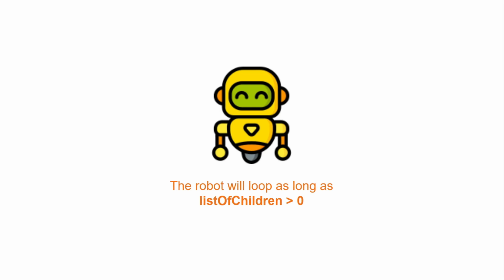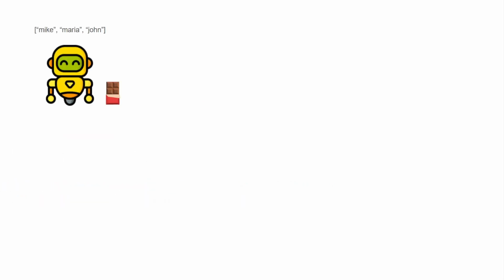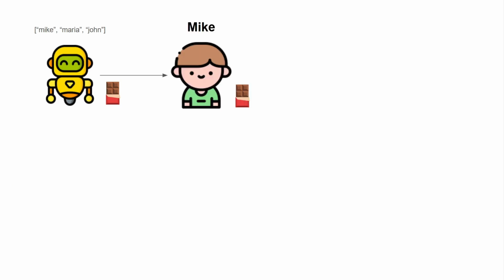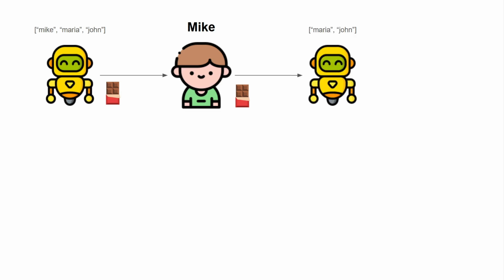Let's see how it works now. Here we have the robot, and that is the initial list of kids. He has chosen to go with the first one. You can go with the last one or the first one; they are almost the same. We decided to start with the first one. So the robot started with Mike, since he is the first on the list, which is the most convenient way of doing this, and gave him his chocolate bar. Then what happens? Can you see the difference? Since we gave Mike his chocolate bar, why should we keep him in the list? So we got rid of Mike.